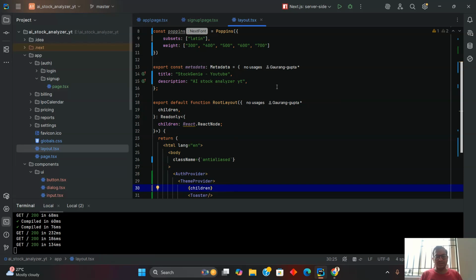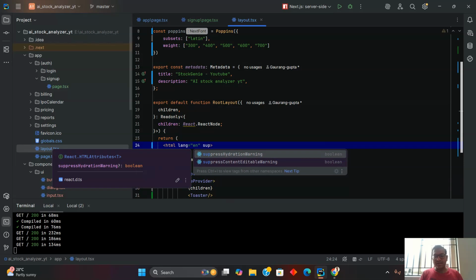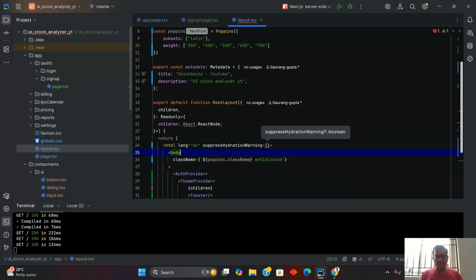And we will use this Poppins class. So we will use Poppins.className, and we will also add suppress hydration warnings. So you should remove this.